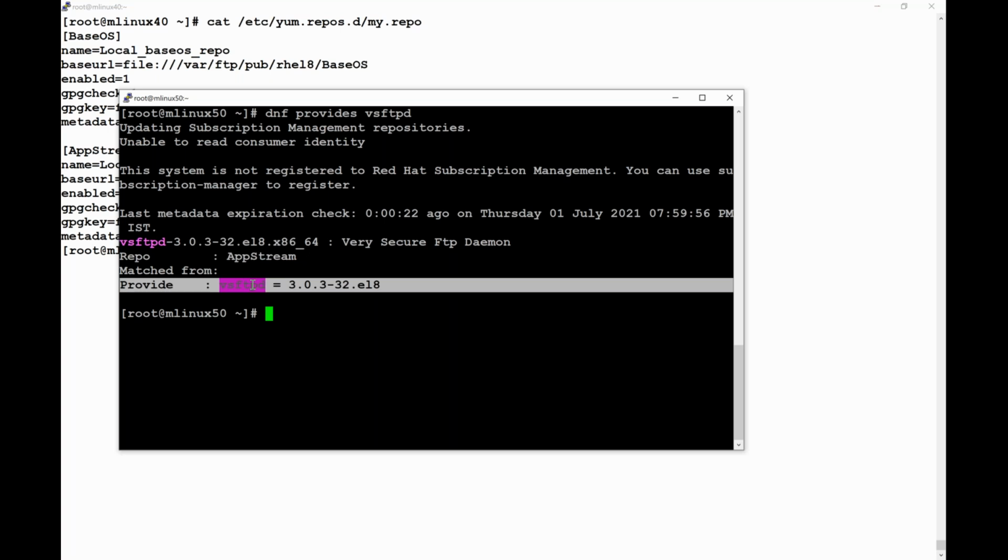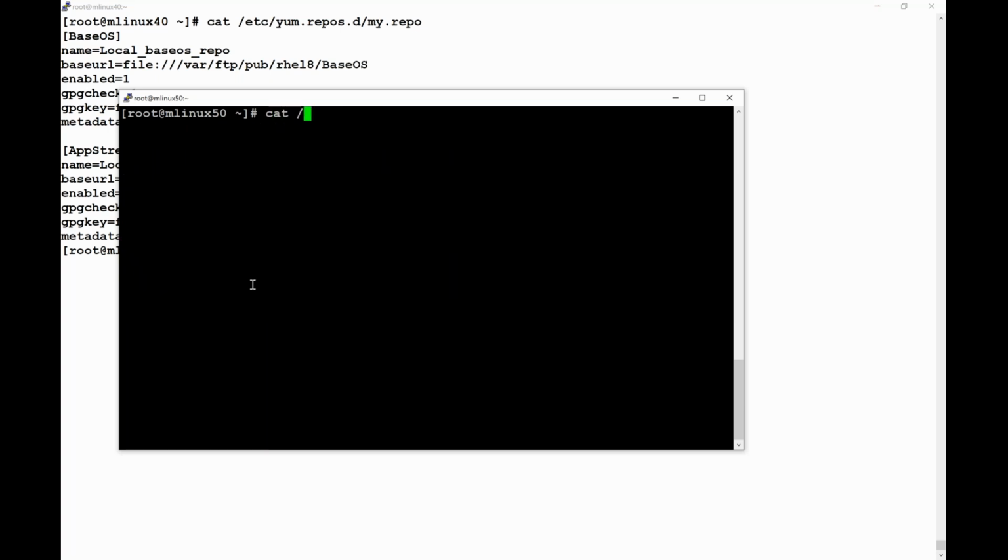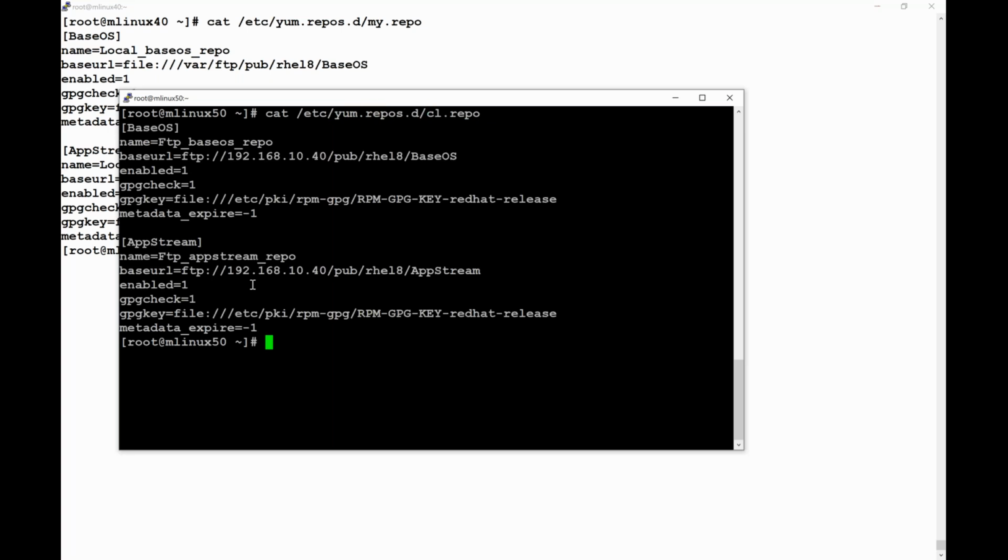So this is the way, guys, how we have to configure the client. Server side, we did lots of things. In client side, just one thing: you have to make a repository file in /etc/yum.repos.d, whatever name you want, with both the addresses. If you have more than two repositories, add a third, fourth, fifth, or you can maintain separate files with .repo extensions. Okay, that's it. So the repository is configured. Now you should copy this file to every client. Same file you copy across all the clients, and automatically the clients will be connecting to the server, downloading and installing the software.